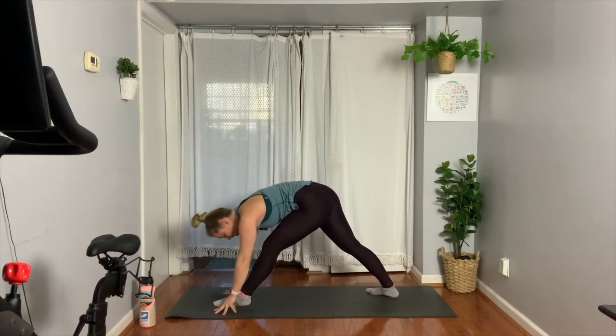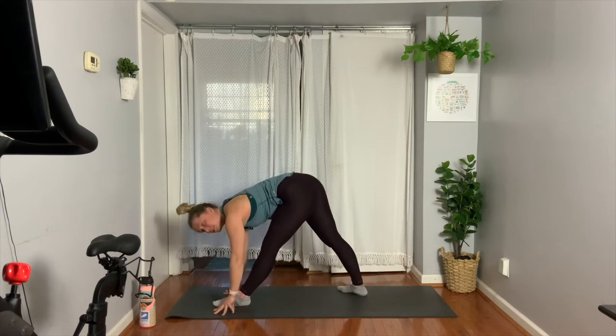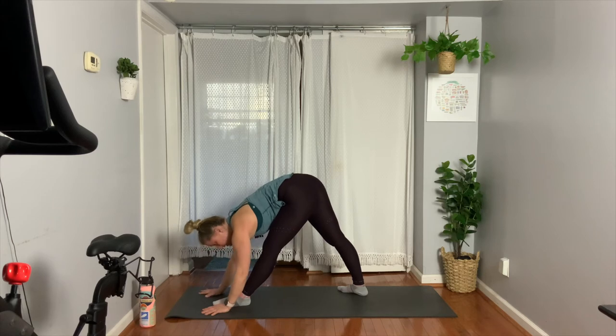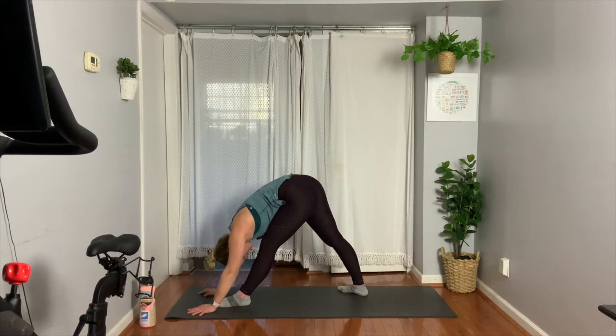Now, straighten the left leg or step the right foot up as you straighten the left leg if you need to shorten your stance for your pyramid pose. Let your hands walk a little bit further forward. Exhale, the back of your left leg should be chatting with you. Mine's actually shaking a little bit. Yours might be as well. One more full breath. I guess I'm tighter than I thought I was.